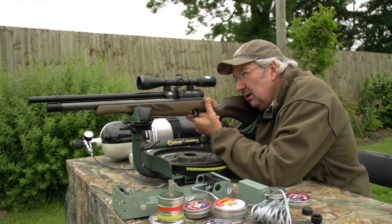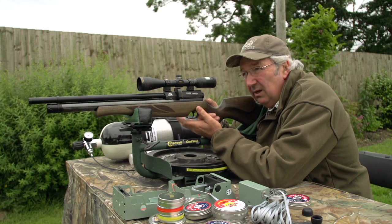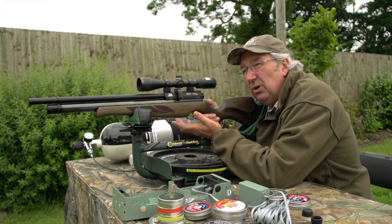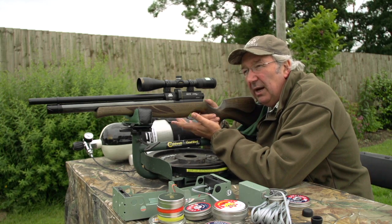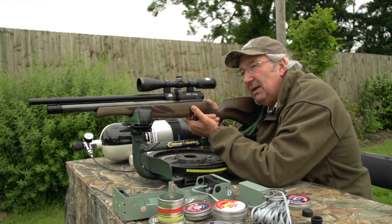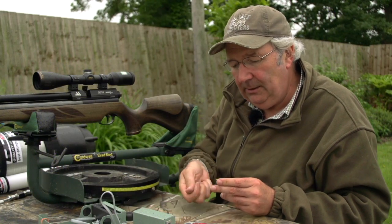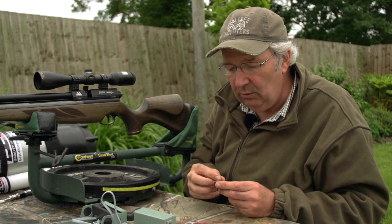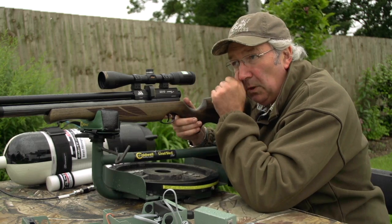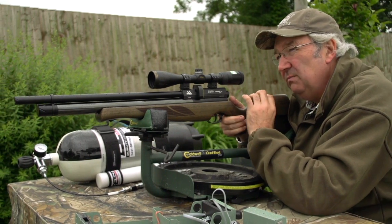Now, this looks a fairly easy process — all the support is done for me, and the aiming is virtually done for me. I've got a recoilless rifle that will put pellets pretty much on top of each other at the 35 yards I'm testing. The problem is the wind is belting around now. The targets are in a sheltered corner, which is good with a little wind, but with a lot of wind that corner creates a bit of a vortex — and right away I can see the target card flapping. So we'll see. Let's put a few in. She's as zeroed as I can get it in these conditions. I'd definitely want another zero session for hunting or competition, but the range is just starting to come down. I like to fire a clearing shot first, and now we'll see if we can shoot a couple of groups.